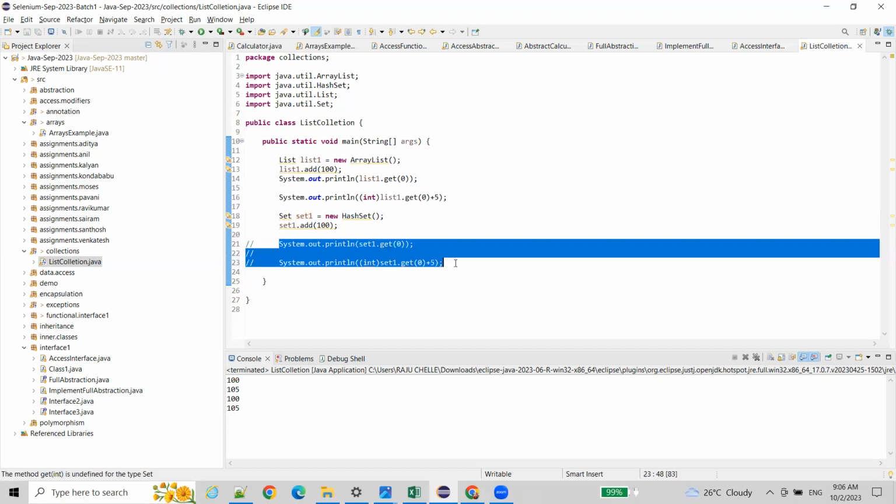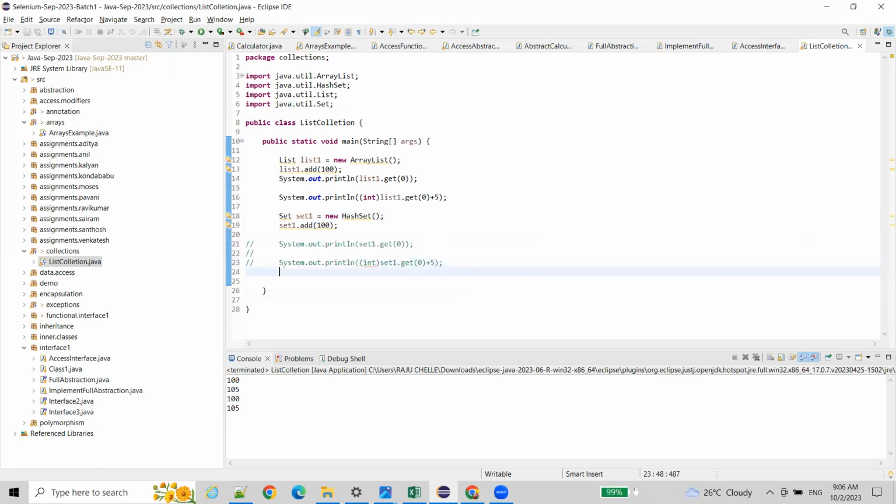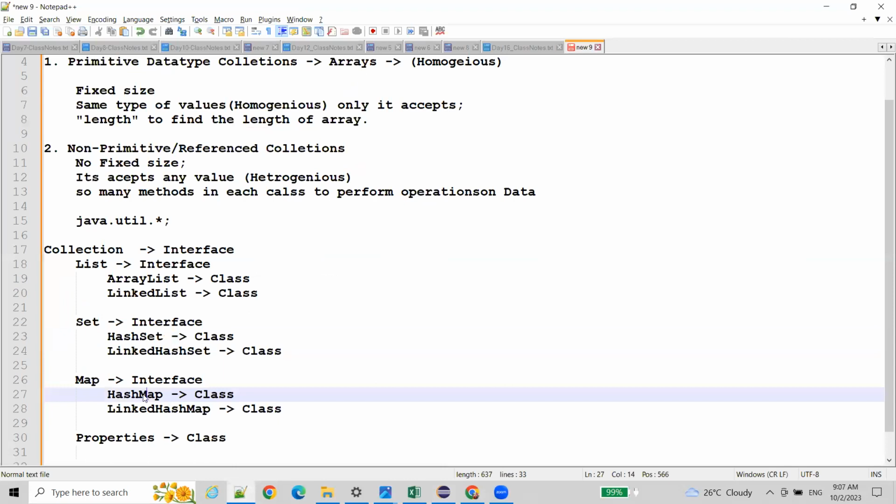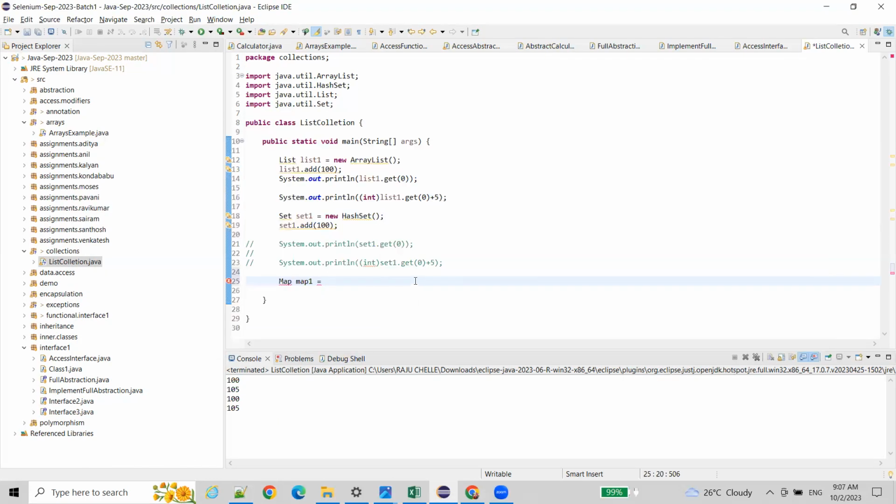We have another format. Similarly, if you want to create the map, the name itself is giving the meaning. Map means you have to map to something else.